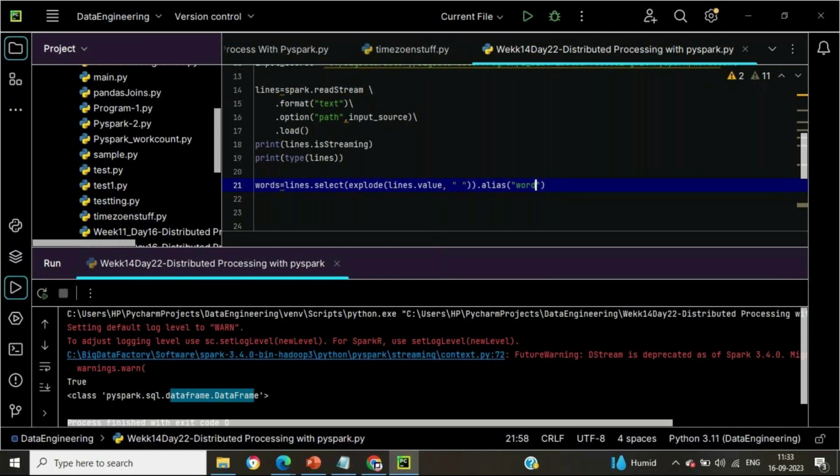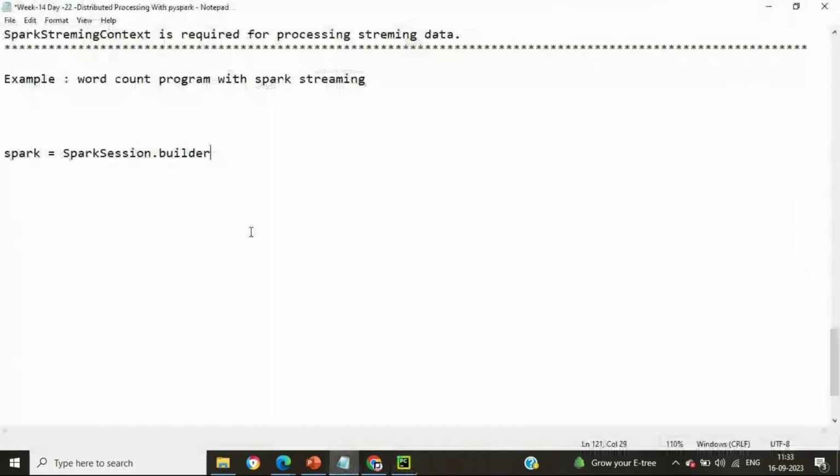Okay. So what I have done, I am having say lines, and I have exploded lines basically based upon the space. Say this is a particular line over here. How are you? Okay, this is a line and let us say in this particular way.